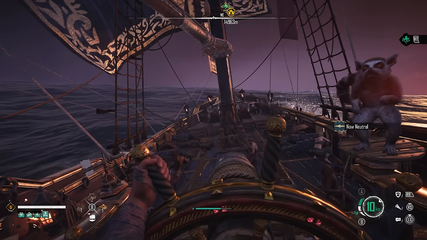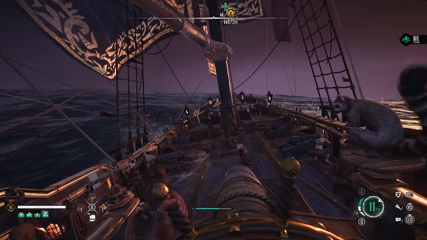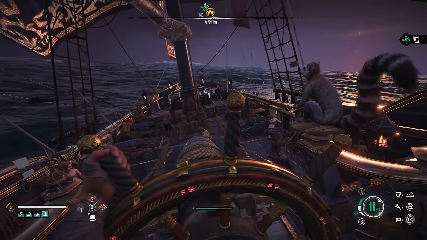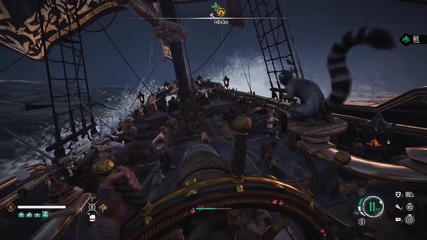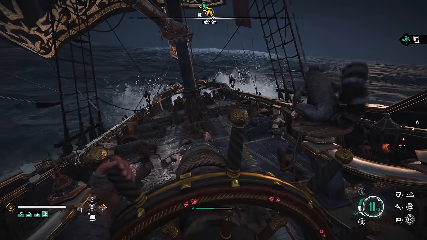Llama, I hope you're ready. This is going to be a rocky ride. I have heard about these, I think they're called rogue waves. Basically humongous waves that will cause damage to your ship. I don't know if it will automatically destroy your ship or if it just does a lot of damage.